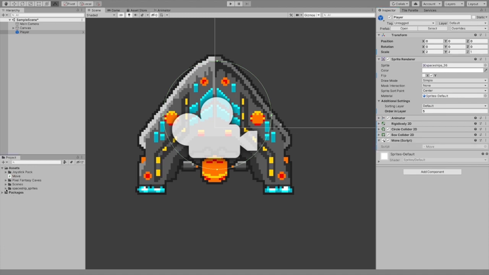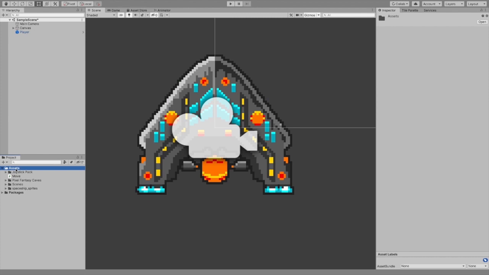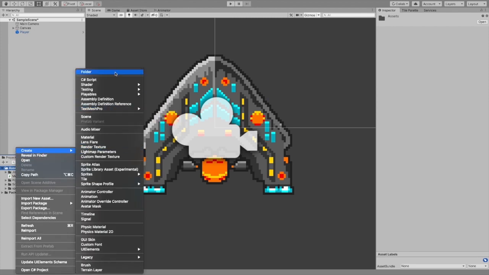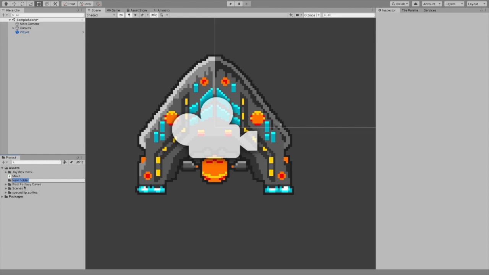And let's always make sure that we are keeping our project organized. We can create a new Assets folder, and I will use this folder to hold all of my scripts.